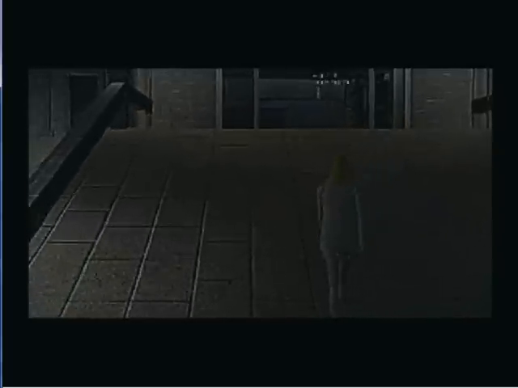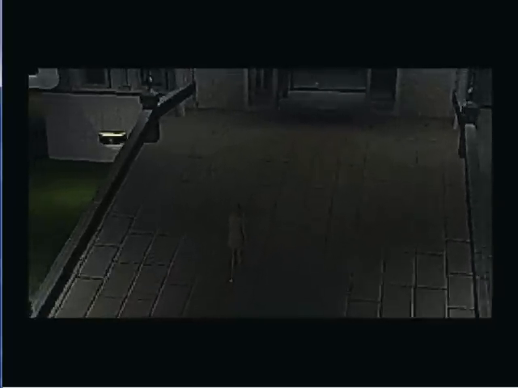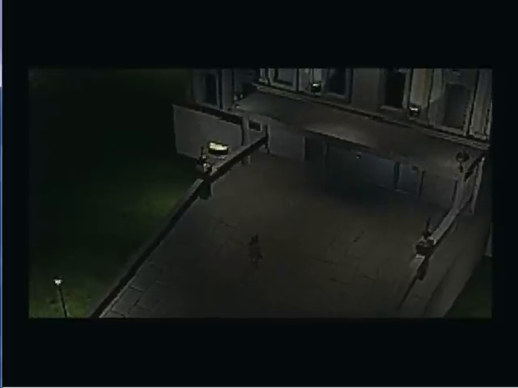Now, the gameplay starts off with Laura walking up to the hospital entrance. I want to know what kind of shoes she's wearing to make that noise. Clomp, clomp, clomp. What is it? I think it's supposed to be like an eerie and scary effect, but I'm not scared.